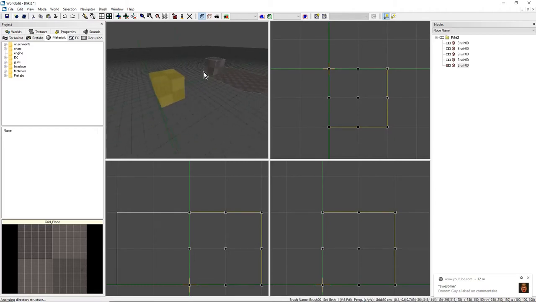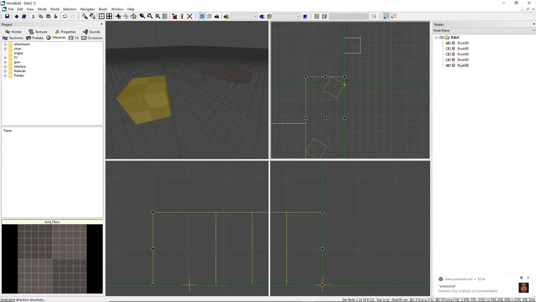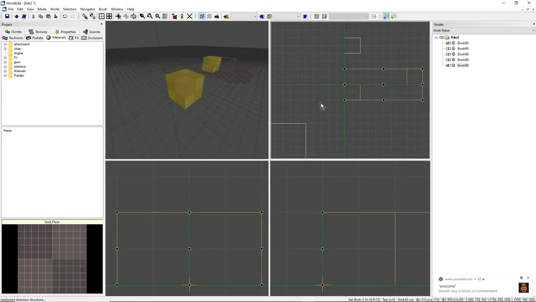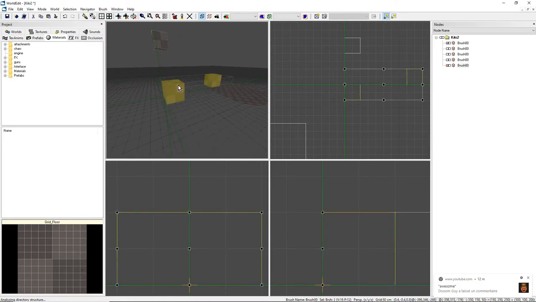You can do the same thing. Like if I select this and this, I can do the rotation like this, or I can also do the scaling. It works on a selection. Everything I just said works on a selection of many brushes. Okay. And also when you do a multiple selection, you can see there's a bounding box around the selection. This shows the bounding box of your selection. It's just a little detail I like.